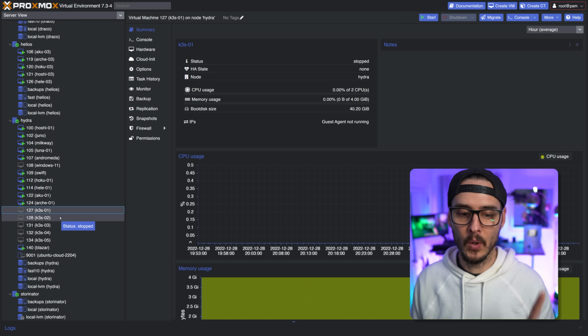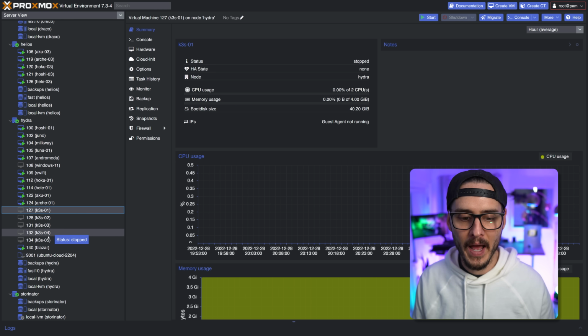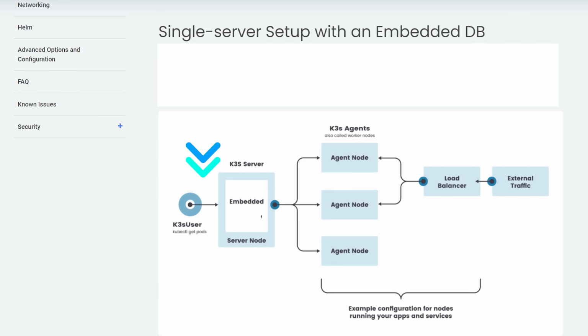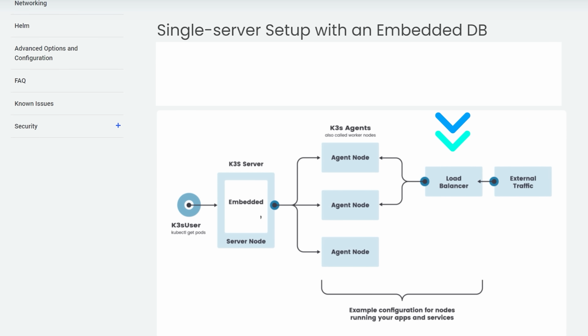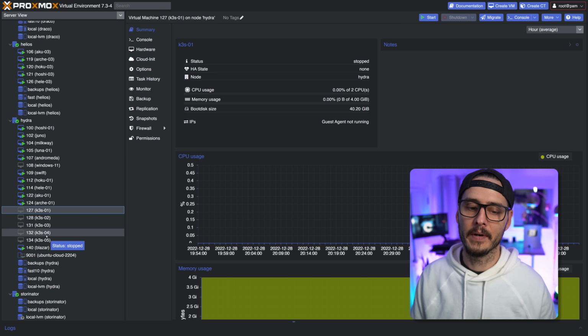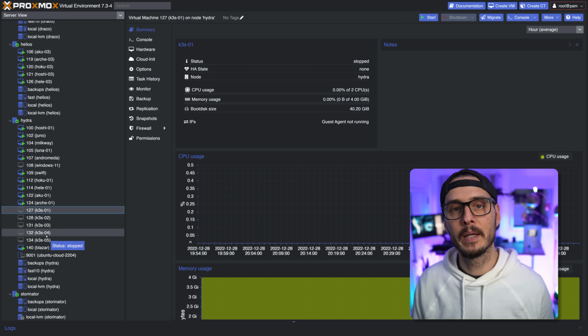Next, you'll see K3s 01, 02, 03, 04, and 05. These machines are for my automated testing with my Ansible playbook that helps you automate and install Kubernetes. And if you haven't used that yet, it's an Ansible playbook that spins up Kubernetes for you, gives you HA automatically with just a few commands from Ansible. And so these are the 5 devices or virtual devices that I always use for testing that playbook when I make any changes. I have CI on the repo now, but it's still nice to have dedicated machines and run it locally just to make sure it works, especially for larger Kubernetes upgrades.